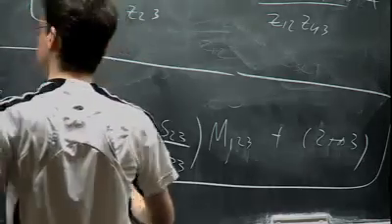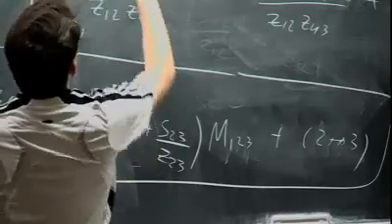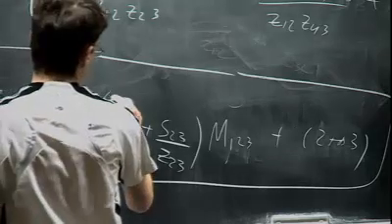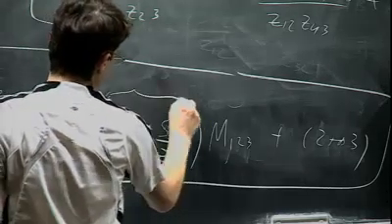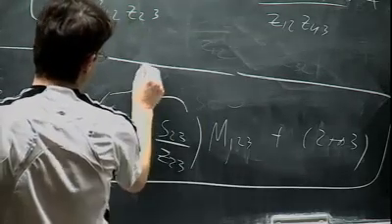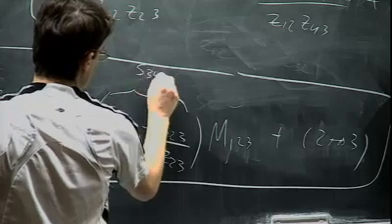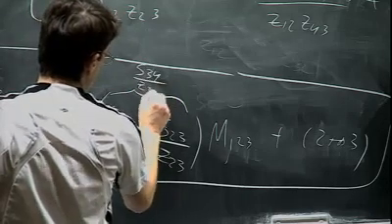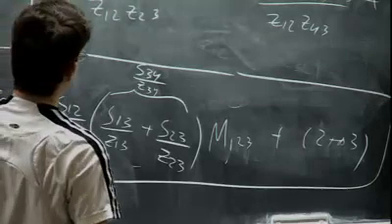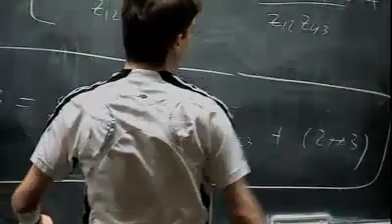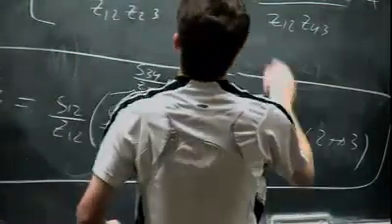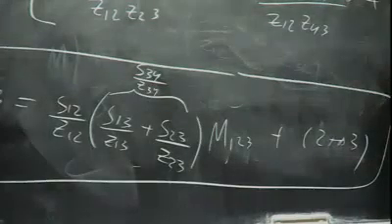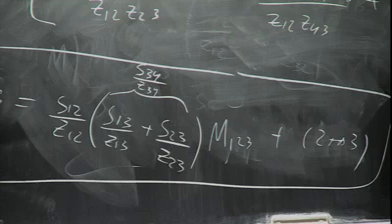You can use the same trick of the integration over the Koba-Nielsen factor to replace this term here by something that is S34 Z34, and you do this for all the other terms, and you will get a very nice result. You will get, and then I think I will stop after.